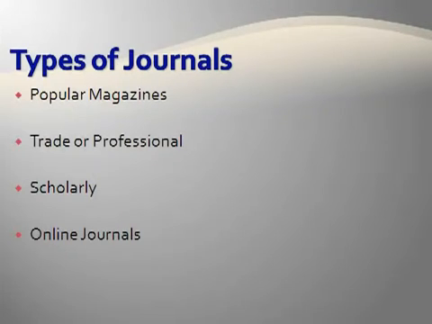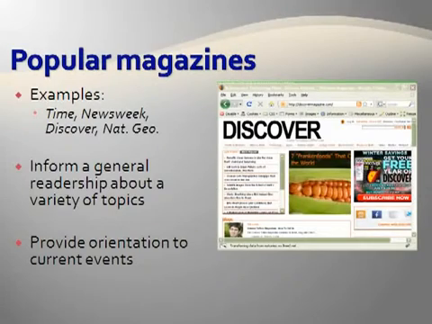As with the rest of your writing, the appropriateness of the level of specialization of your information source will be determined by the situation, your assignment, and the topic you have chosen. You can find out information about the journals usually by reading the inside of the front or back covers. This will usually give you a good indication about the type of journal you are reviewing. This course requires you to use scholarly journals to synthesize your literature review article and oral presentation. The differences between various periodicals are described in the following slides.